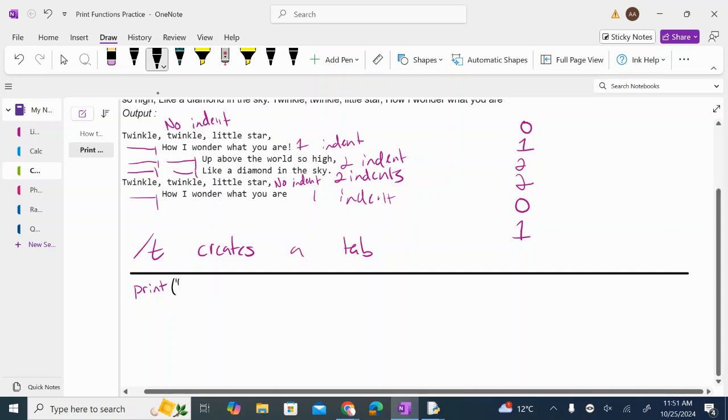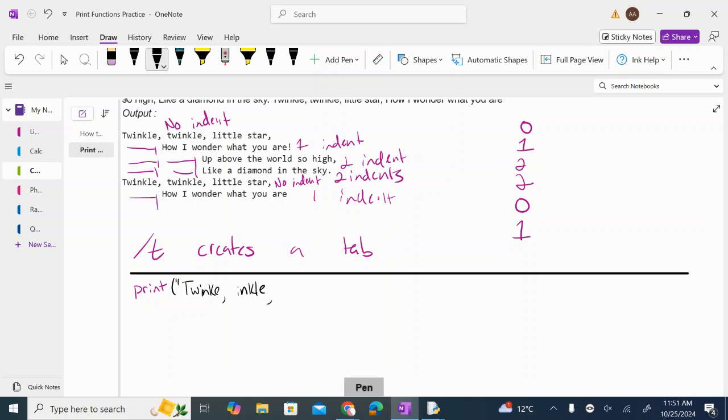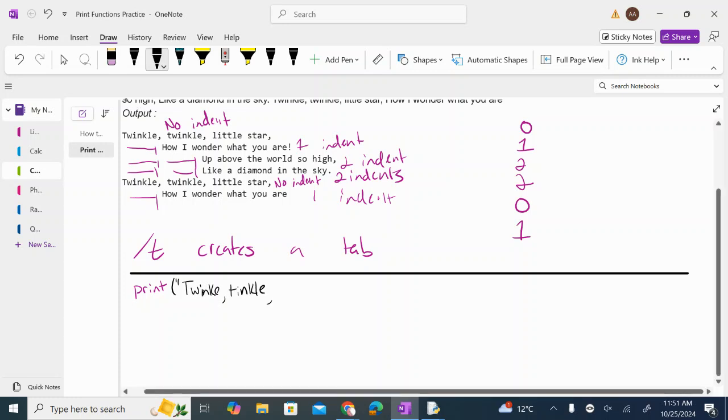Now we're going to write the first line. Twinkle, twinkle. That's not supposed to be capitalized. Twinkle, twinkle, little star.